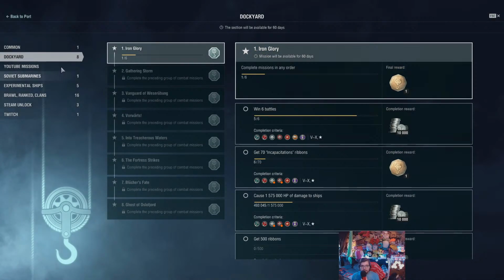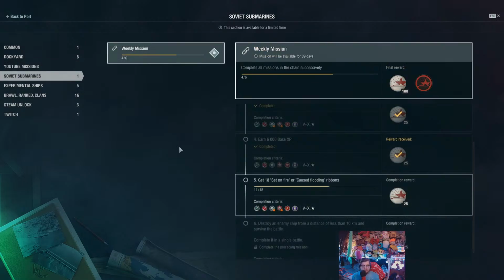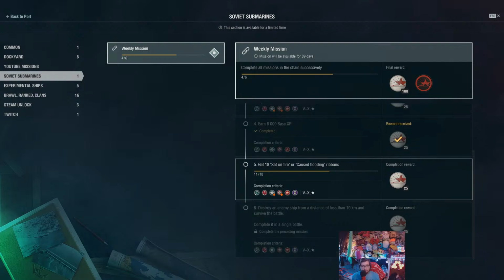Nice. Very nice. There was a YouTube mission. Win 3 battles, you get a coal container. I'm pretty sure this is every week. I've been seeing it every week. Soviet submarines, I'm almost there. I'm only off by 7 for the set on fire or cause flooding. I'm probably going to be able to do this today.